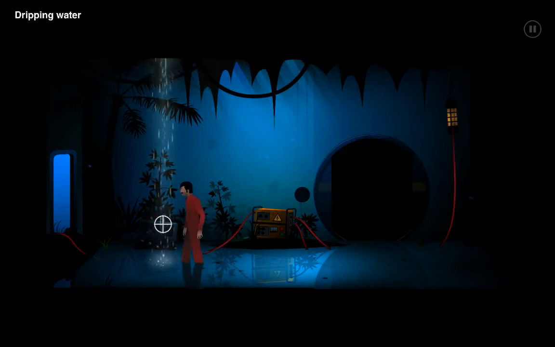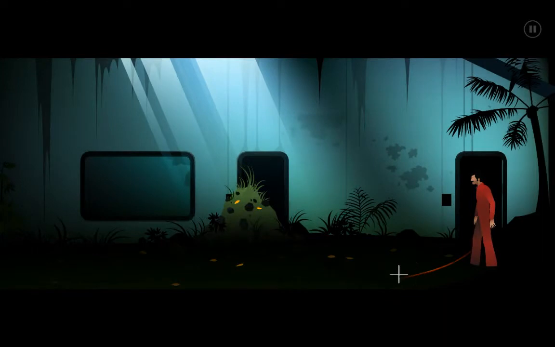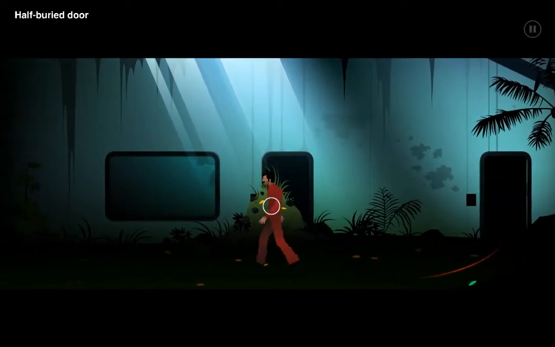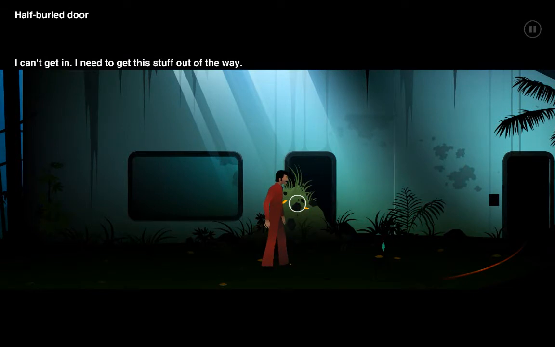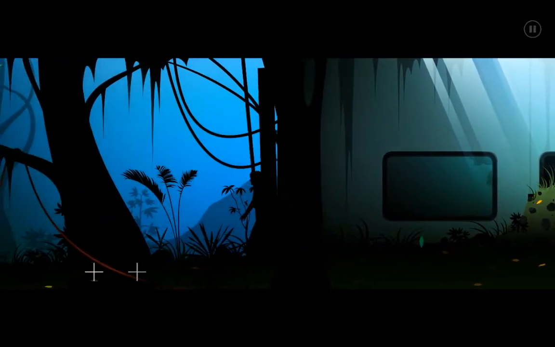It's cold. Refreshing. Alright, well, nature has taken over. There's a lot of dirt and rubble in the way. Can't get in. I need to get this stuff out of the way. Cable seems to be running all the way over here.